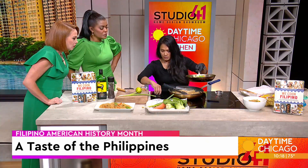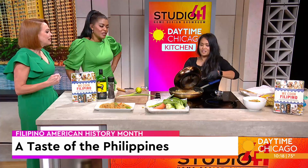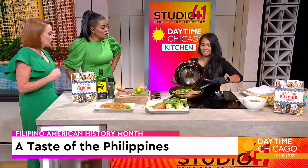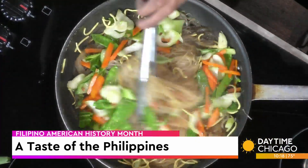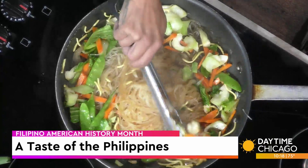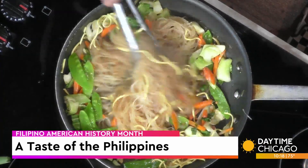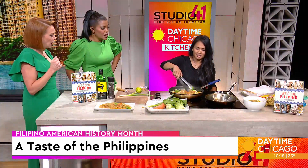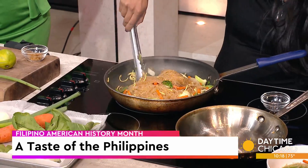Now let's turn this off. This looks so good — healthy with flavor. My daughters actually love this. I didn't have a hard time getting them to eat the vegetables at all. I just chop it up and say, 'Hey, it's spinach.' Do you put pepper in it? Yes, a little bit of pepper.